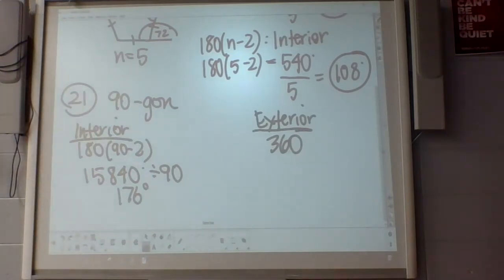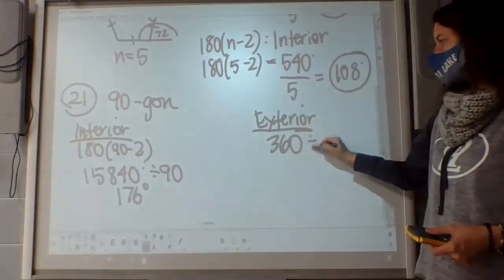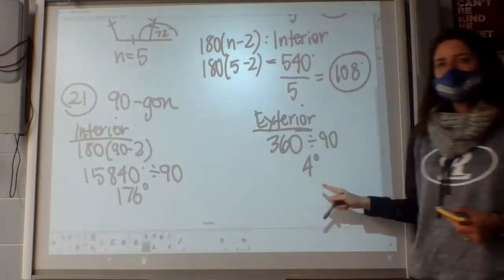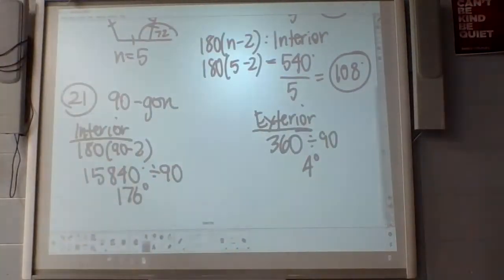Now again, that angle is really, really large. It's almost 180, and that should be because, again, a 90-sided shape should almost look like a circle. And then this one, when I divide by 90, ends up being 4 degrees, because again, these two should add up to 180. So kind of trying to realize some of those connections.